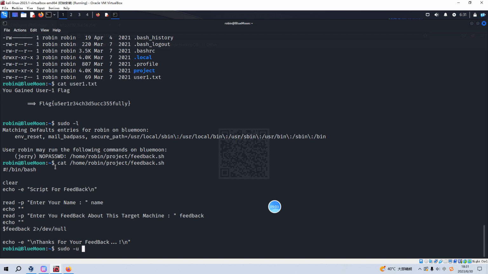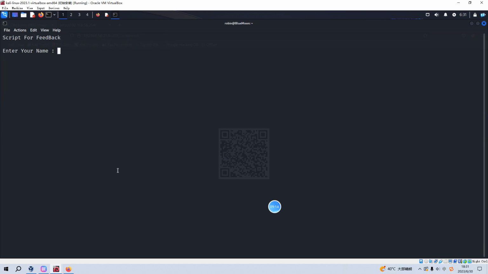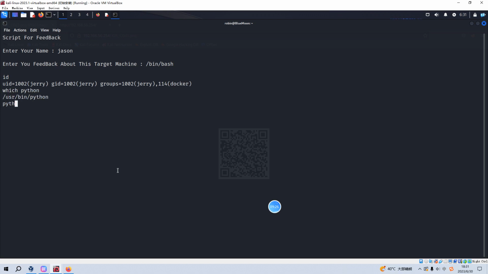Okay, and now we can sudo, specifying the username as Jerry, run this shell script, and give the name as JSON, and we can run /bin/bash. Yes, we have already switched our shell to another user, Jerry.